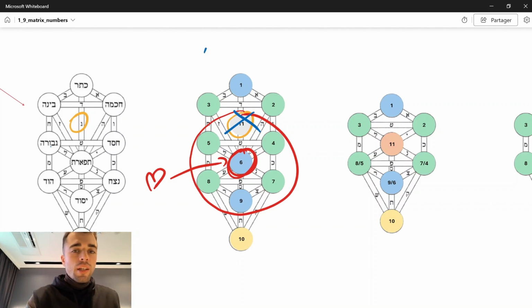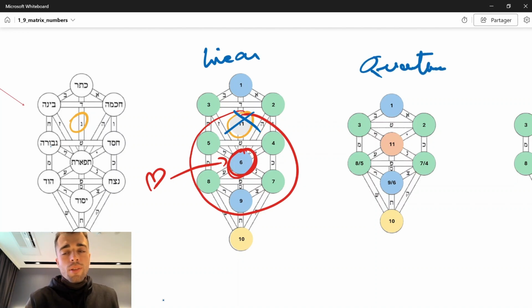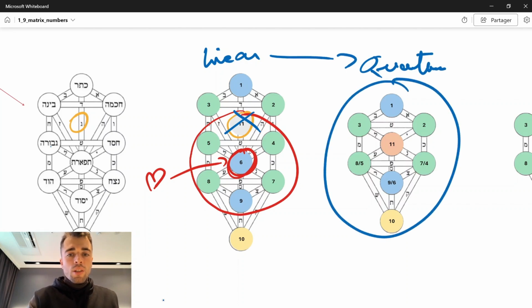Now we are in the linear. Here is linear. Here, let's say it's quantum for the demonstration. I mean, not only for the demonstration. Let's say it like that. Because in the quantum here, everything has merged. Here, we didn't do the merging yet. Okay, I will explain. So 4 plus 5 is 9, plus 9, 9 plus 8 plus 7 equals 6. 6 plus 9, 6. Okay, so it makes 6. It gives us 6. So this works.